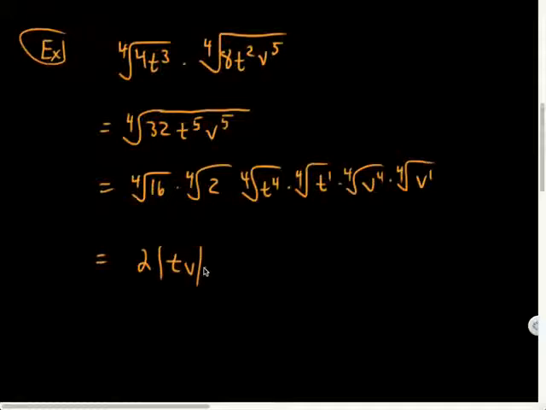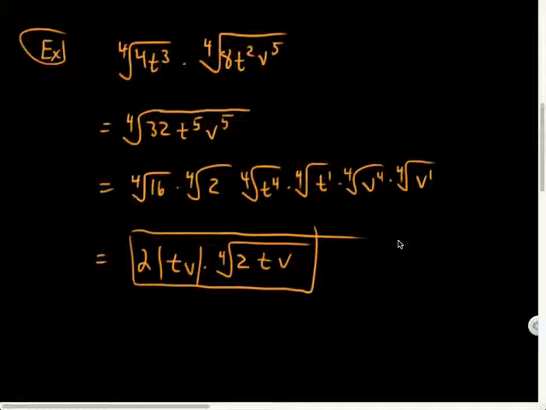Good stuff. And then let's see. Now I just have everything else that couldn't simplify. 4th root of 2, 2 is still hanging out. T is still hanging out. This V is still hanging out in there too. And let's see. Does Hank's rule apply? Can I drop the absolute value around the T or the V? No, because those are odd exponents. So I think I'm just done. Box it. Thing of beauty.